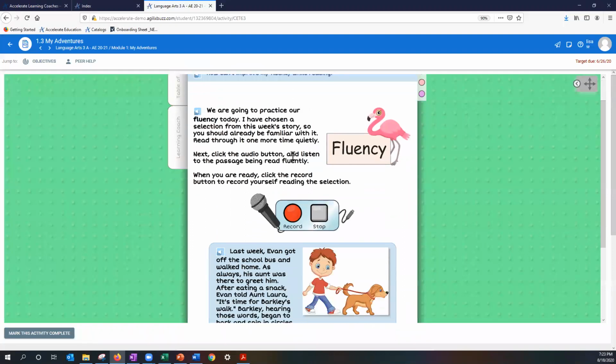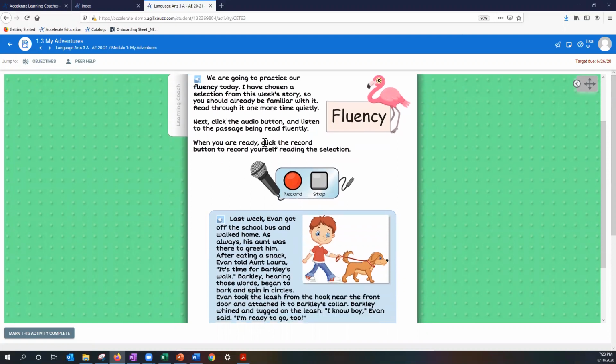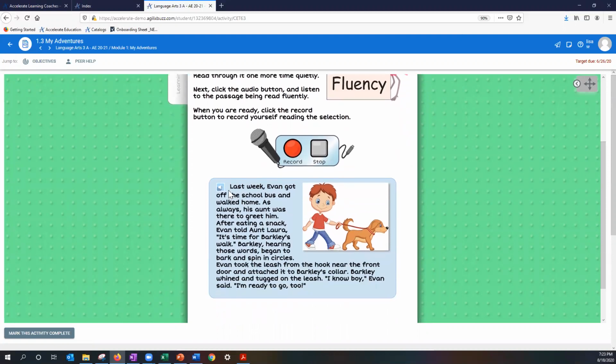Students are working through here and they're learning what is fluency. You want to read 2 to 3 words per second. You want to practice this. This is an opportunity for students to practice their fluency, to hear it read aloud to them, to have repetition, to record themselves, and to hear if they sound the way it should for fluent reading. They can practice and just continue to work on getting better.